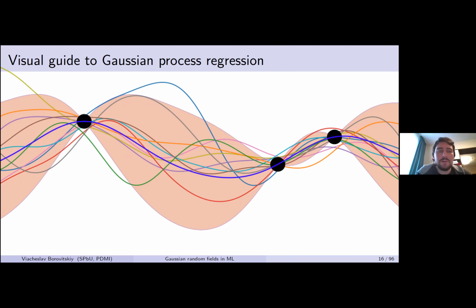Another way of visualizing this posterior Gaussian process is through these kinds of pictures, where we draw a mean with this bold blue line. It's also called the prediction, the most likely value which will be taken at this point. And then this shaded orange region is the confidence interval at every specific point. If we take this point, the height of this region at this point is exactly proportional to the variance of a Gaussian variable that sits here. So it's a measure of uncertainty. Near the points with data, we are very, very certain, but far away, we're very uncertain.